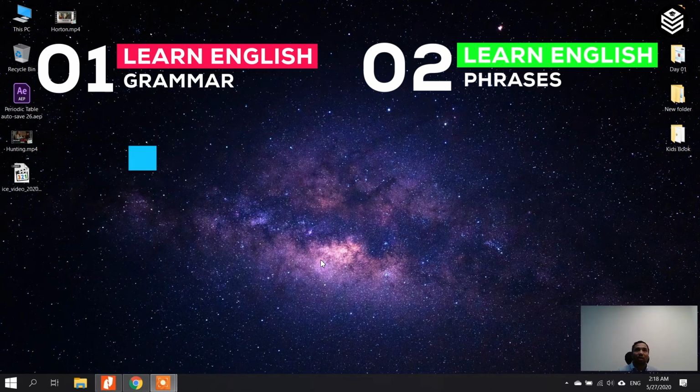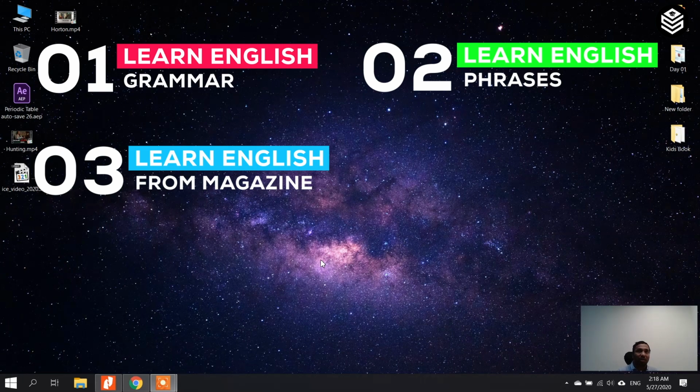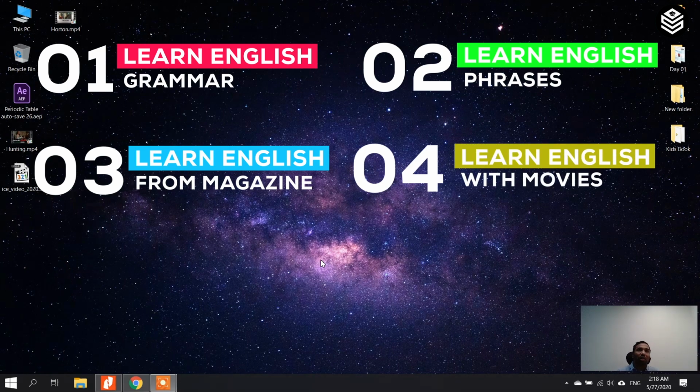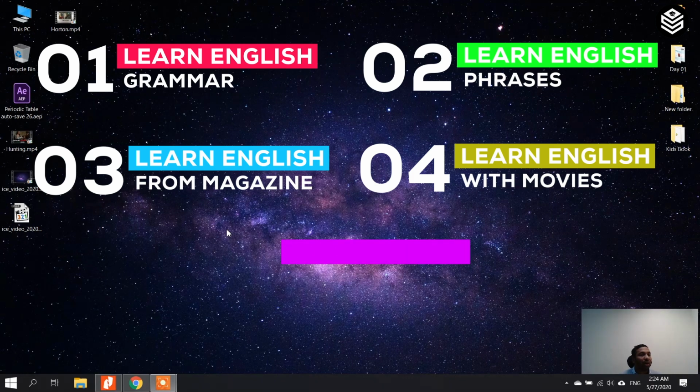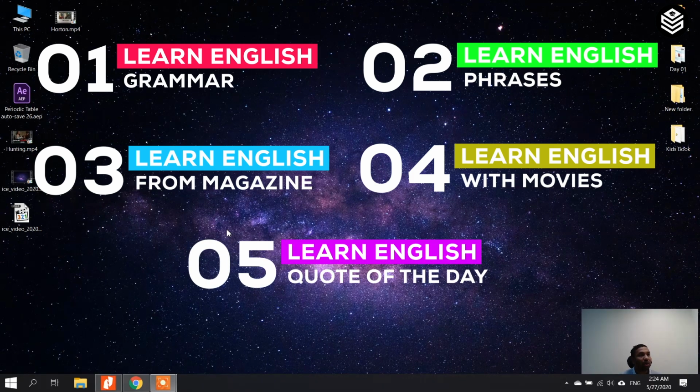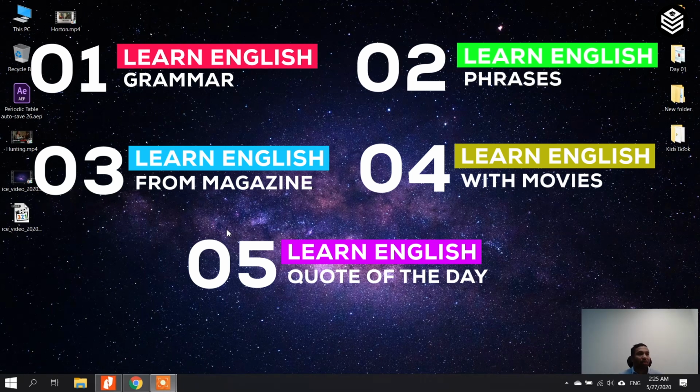The third one, we learn something from a magazine called Learn Hot English. The fourth one is we learn English from a random movie. So I will play a small portion of a movie and I will explain it to you, the situation and vocabularies, what sentences they are using, what alternatives, those sort of matters we will discuss. So the final part will be a random book, and from that book I choose some sentences and I try to grab some vocabularies and I will explain it to you further. So these are the 5 parts in each session.